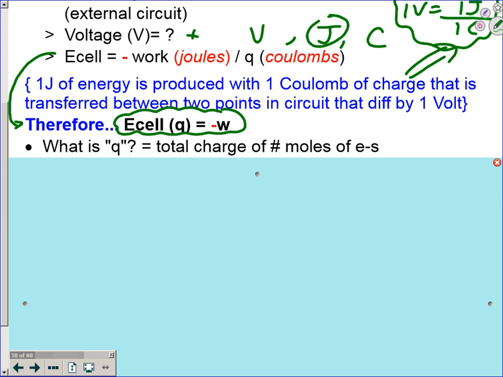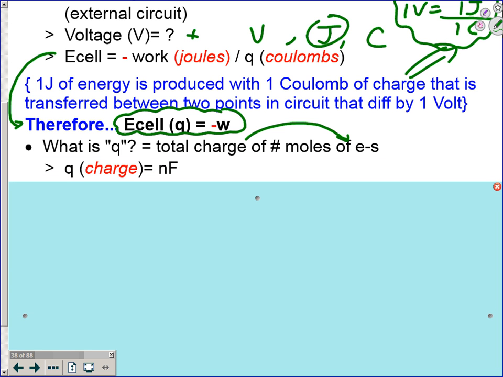Q, on your reference table, is written out, so you can't mess that up. It's about 2 lines above the volt thing we just looked at. It says Q is charge in coulombs, and charge is related to the charge of electrons. So you have to look at all the electrons in the 2 half reactions that make up this overall equation, and those electrons carry a certain charge. But we have to look at the number of electrons. So there is a number, an N, that's coming into play as well. So this is just defining what Q is, and then there's a little bit more to this.